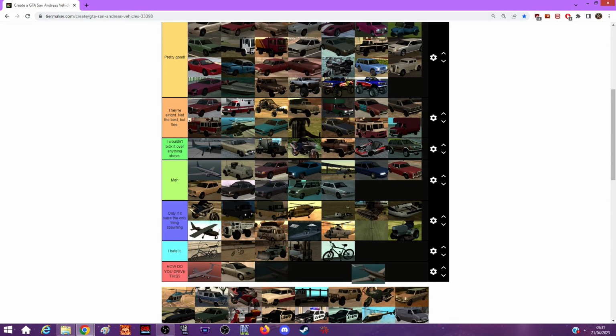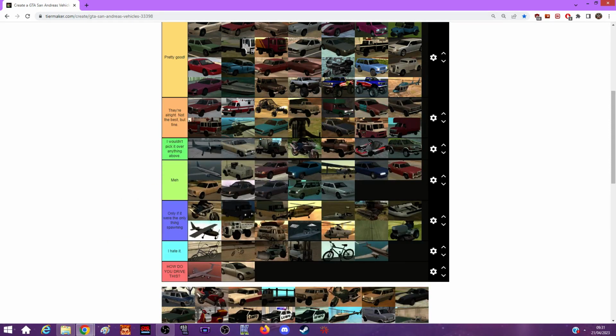Nevada, though, I hate this vehicle. You want to know why? The mission. The dam. I hate circling around for ages trying to get it up. News Chopper, however, is basically another Maverick. I just like the Maverick more. The News Chopper feels lighter and feels like it's a bit more erratic, but it's fine.